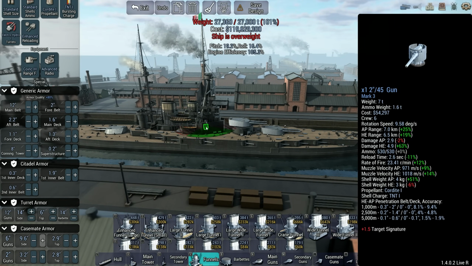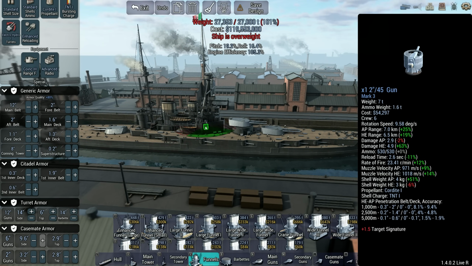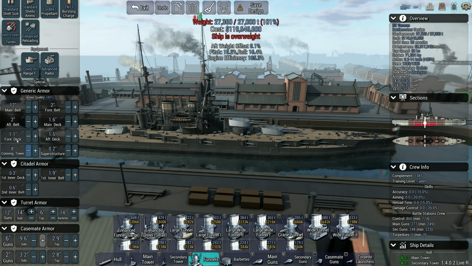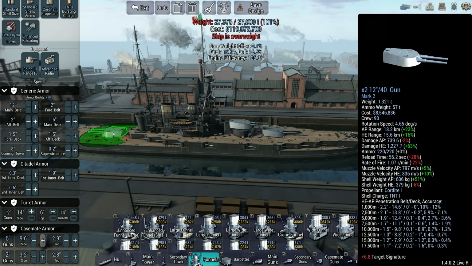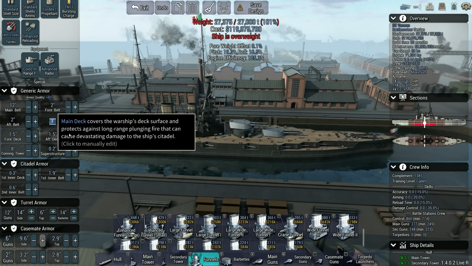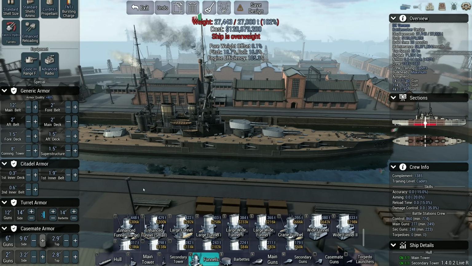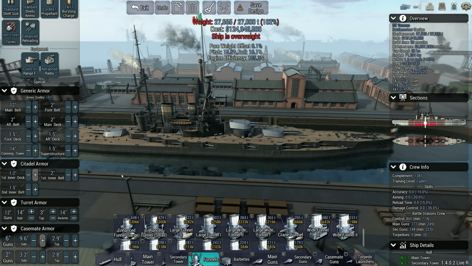So we'd really only need to worry on the extended about protecting against, you know, little piddly pop guns, maybe a 6-inch, something like that. You know, 1.5 is going to be more than enough. The main deck, I reckon we could get away with as little as 2. Turret tops we can maybe trim down as well. Conning tower, I do like to have up armoured. Let's go for some layers as best we can.